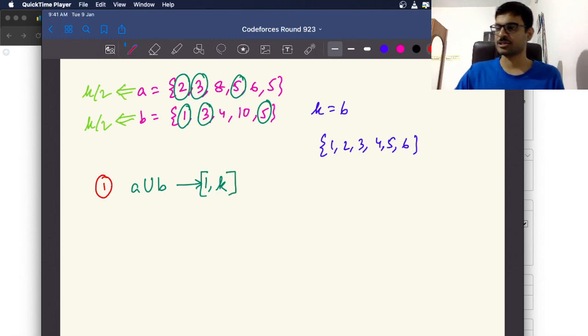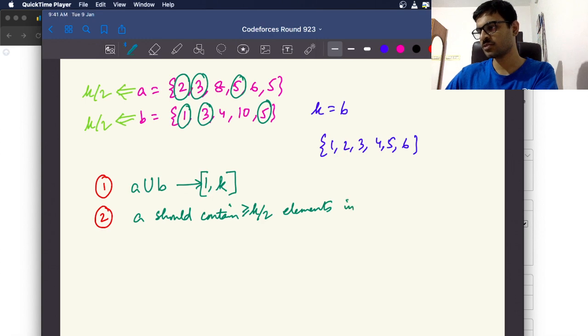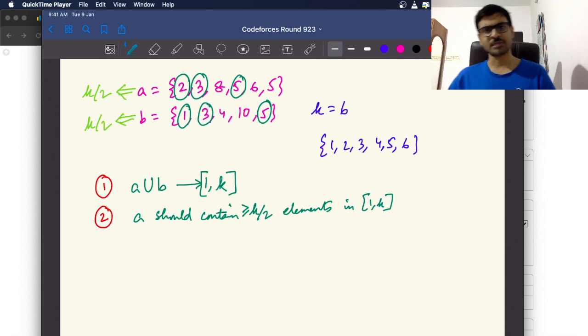What is my second condition? After this, if I say that A should contain at least k by 2 elements, that is greater than or equal to k by 2 elements in 1 to k. So I can basically iterate in A and I can say, okay, whatever elements are in 1 to k, keep storing that in a hash set, then finally see how many such elements you have in the hash set, distinct elements.